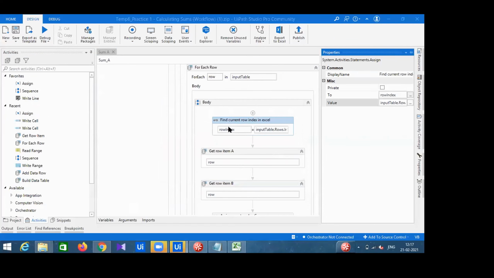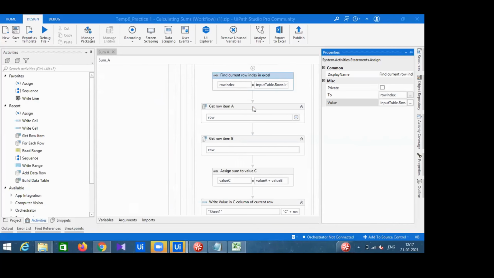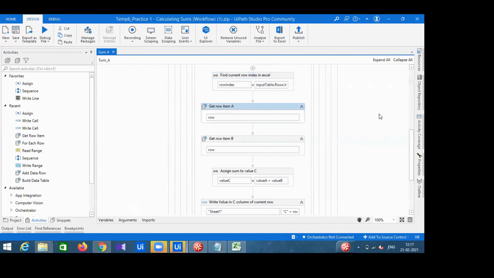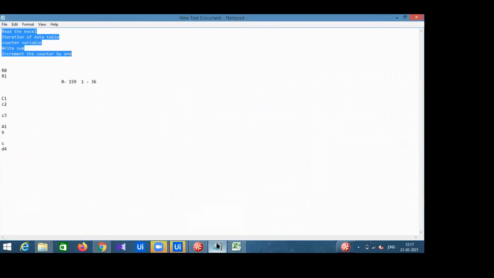So now once we have that number, it is just getting the row item. It will get the row item by using, see this, if I go here, column index 0, right? So it is getting the value with the help of this activity, get row item. We are telling UiPath to give me the item. We have seen, when we run in debug mode, this was column 0 and this was column 1, right?